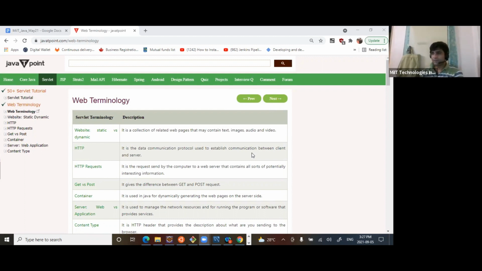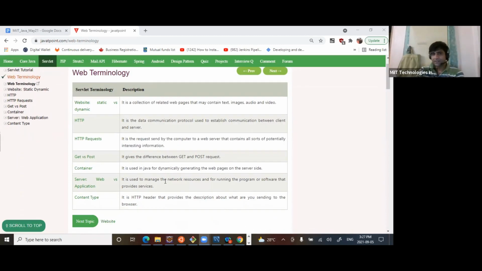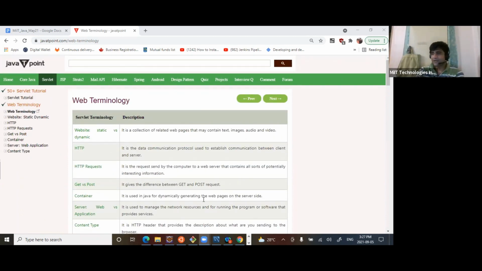There are two kinds of websites: one is static and one is dynamic. A static website means there are no user interactions and no dynamism in the website. Whatever Java T Point we are currently trying to access is purely content. You cannot change the content, post content, or chat. So it's not dynamic content.